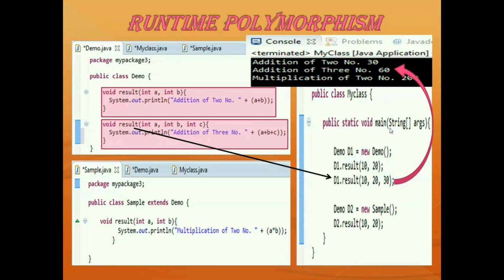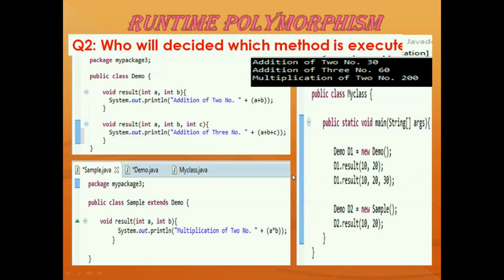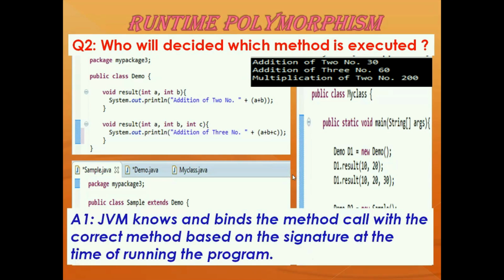So if you notice here, the JVM is deciding based on the method signature. So this is called method overloading. Here you got the answer to our second question. They are calling the methods based on the method signature, right?